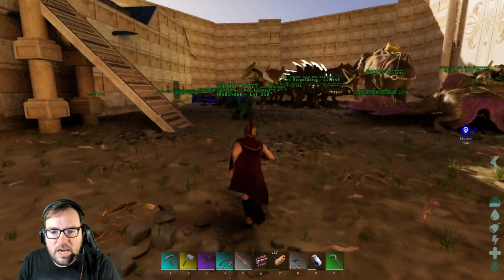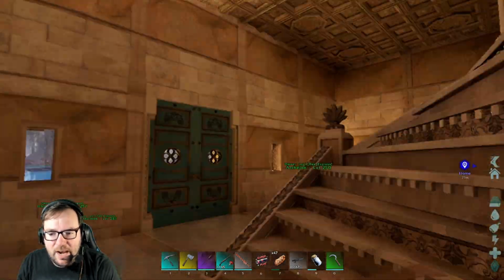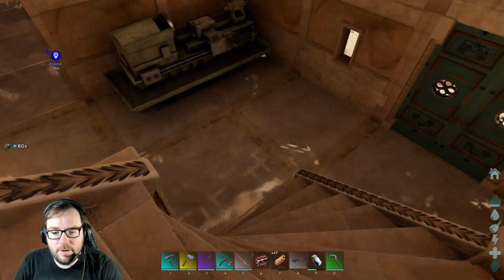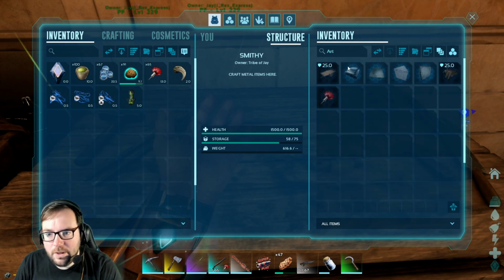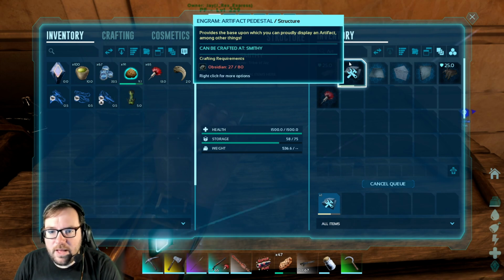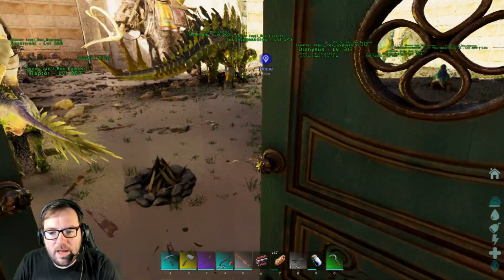Alright, so I think we need 80 obsidians so we can make ourselves a pedestal. Unless I have another pedestal lying around somewhere. Oh, we have just enough obsidian. I found some obsidian. Now we can use that for the artifact pedestal. Yeah, it's just 80 obsidian. That's really all we need. Alright, so that leaves us with 27 obsidian. Boom. There we go. Alright, we got another artifact pedestal.